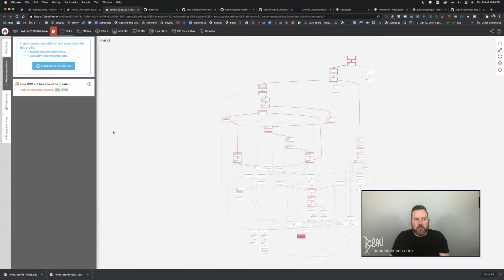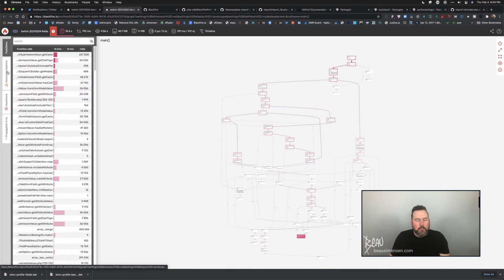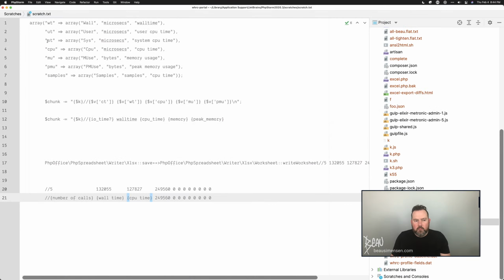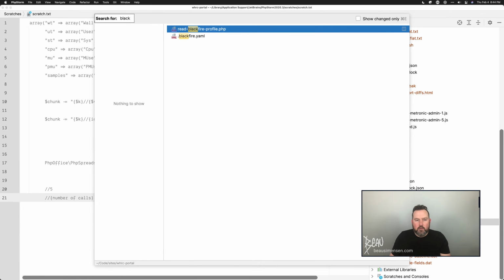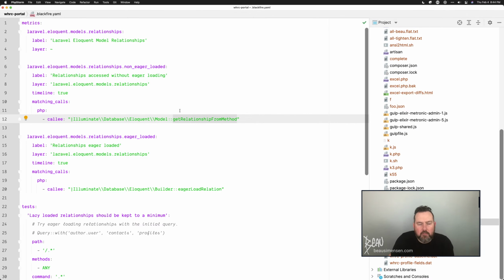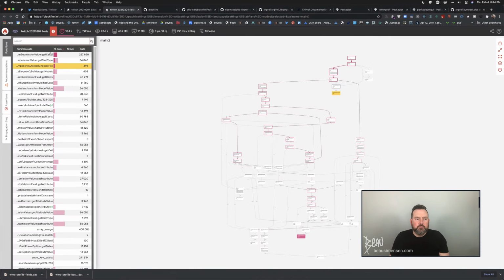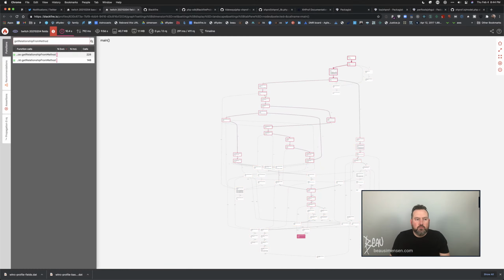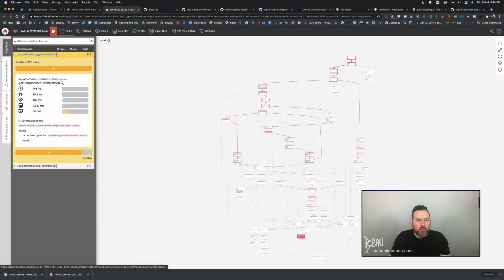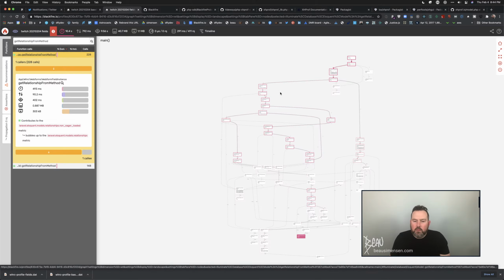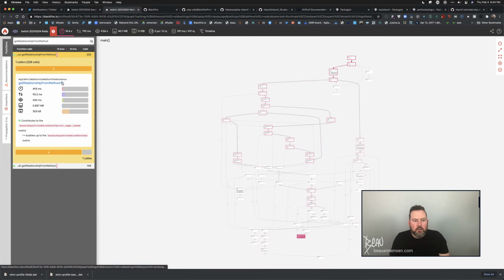We look at, let's see, our function that gets relationship from the method.